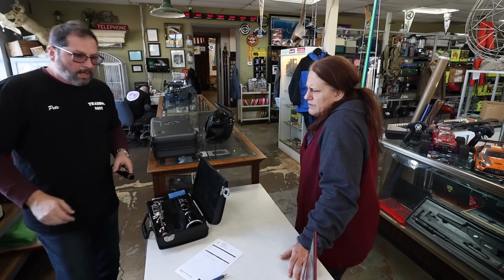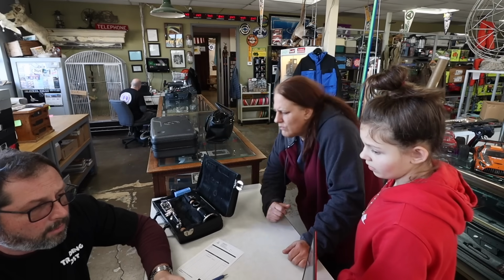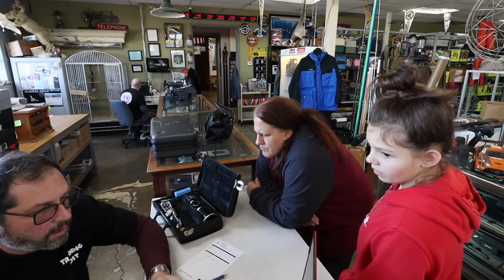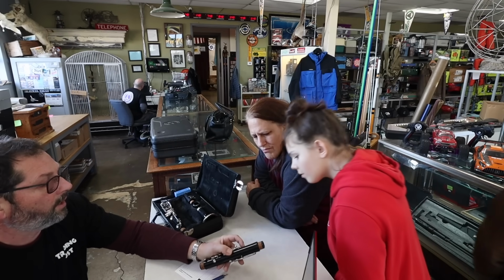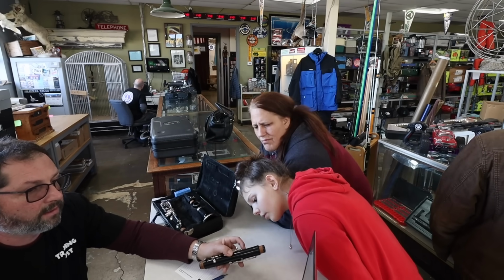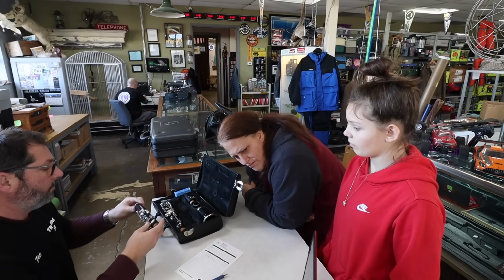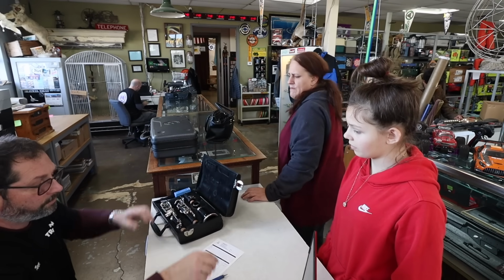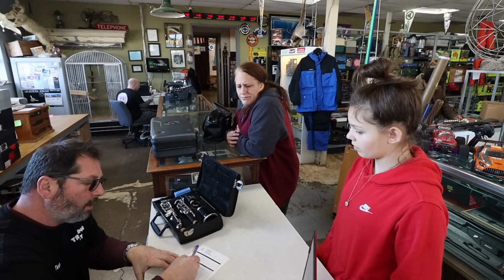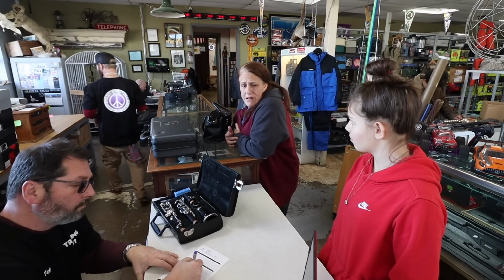What are you looking for? A number. I couldn't tell if it's number 20 or 28, like the model number, but I think it's 20. I think it's the same one as this one here. It's hard to say. There's a little number here. I couldn't tell if it was a 0 or 8 there. It's a 0, it's a 20. So this one I'll do like $50 on it. Okay. Sells roughly for about 100. You okay with that? Yeah.